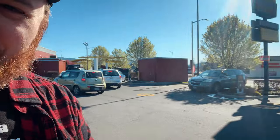Had to get creative. There's a McDonald's drive-thru right where I need to stand to take the picture.